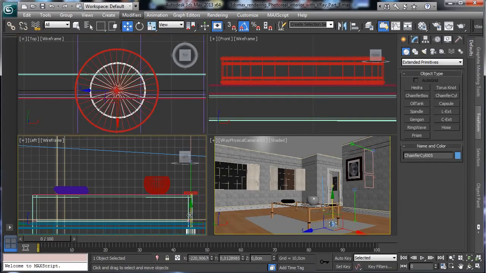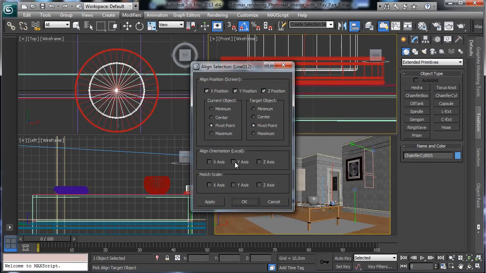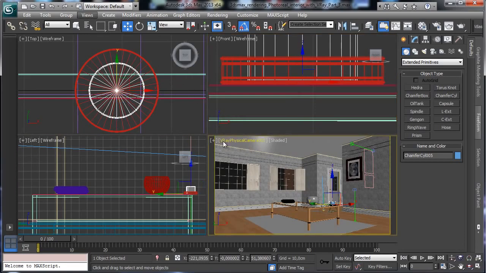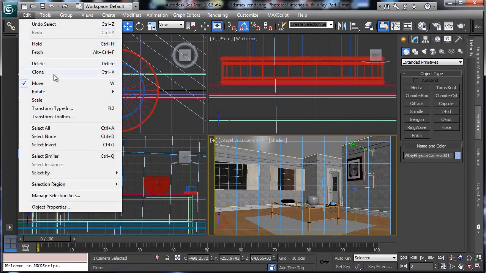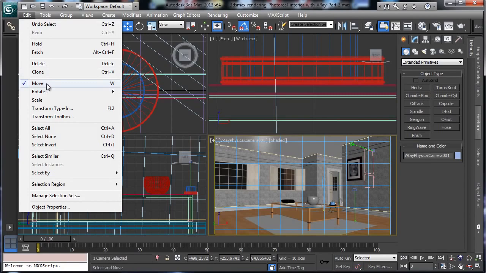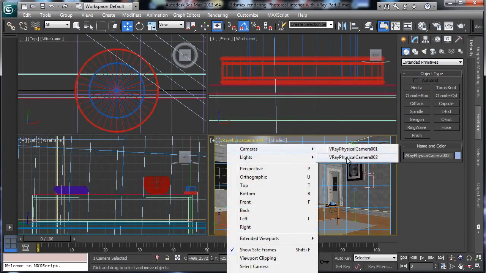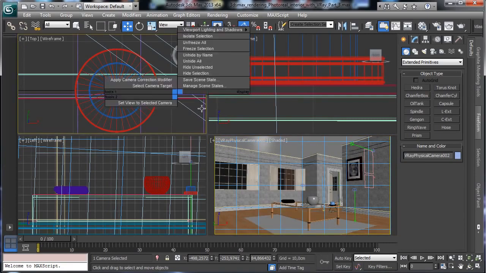Okay, let's move it, and we put this one in the middle. Okay, so let's make a clone of this camera just to be nearer. Sorry, edit clone. Let's go for the camera 2, and we can move it.